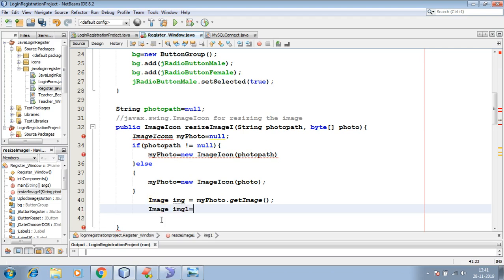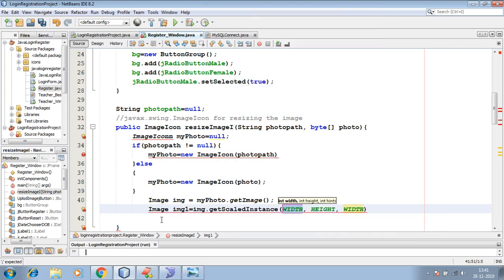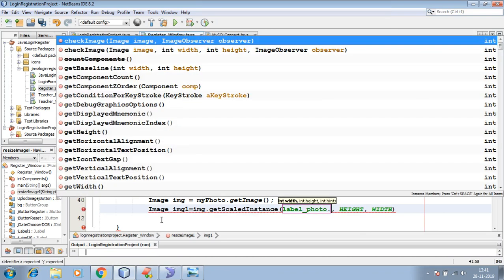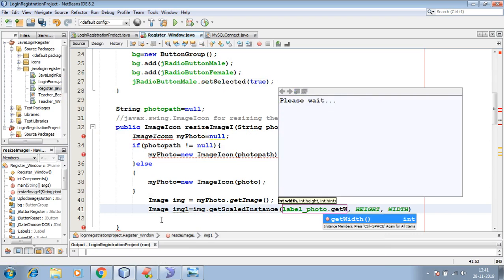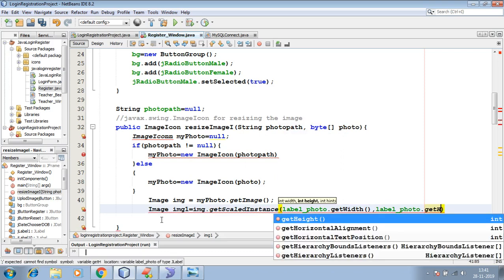Then let me set the image scale. image1, assign with image dot getScaledInstance. I need this label photo dot getWidth, as well as I have to get the height. So here is my label photo dot getHeight.